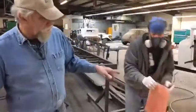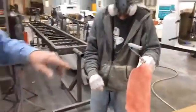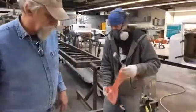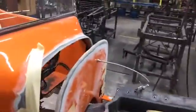So Chris got a roller here. These rollers have just got gaps in it, and what he's going to do now is stick that on there and roll out the air. And he can also use the brush once it's on there to dab it around. So go stab that on there. Check them from, you're going to go from this side? Here, why don't you go from this side first, we'll open the door. Or you can go through the top. There you go.